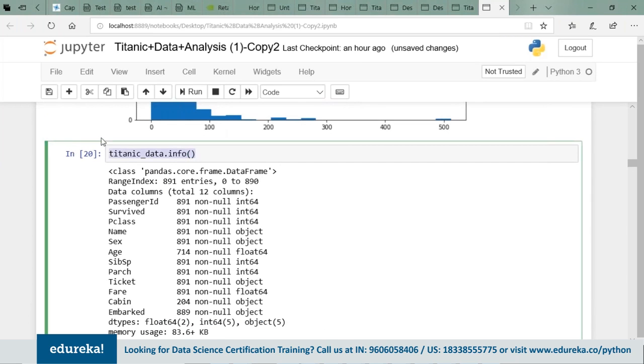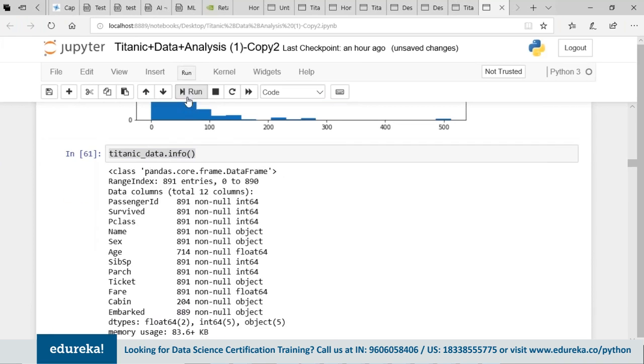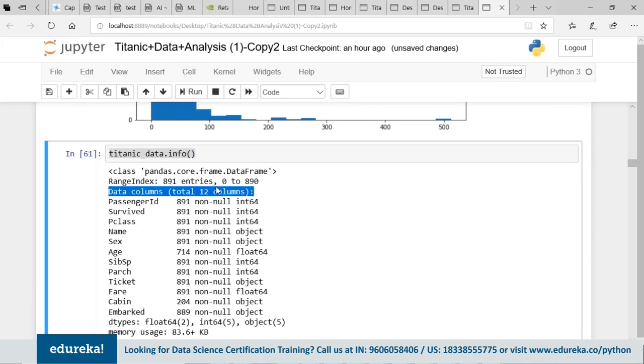Now let's try to see the data itself. We are saying Titanic data dot info, which gives us the information about this data. Here it is saying there are 12 columns in total, 890 values.